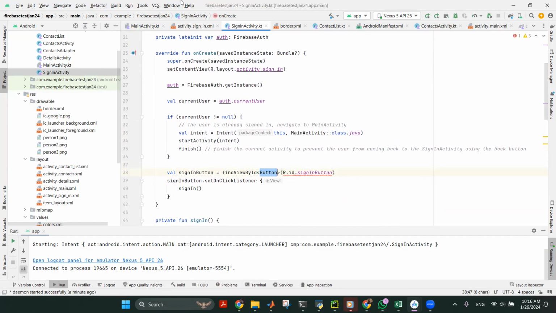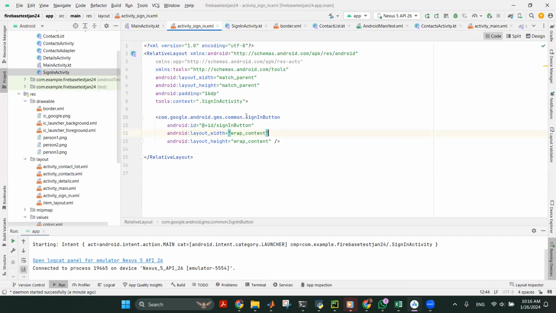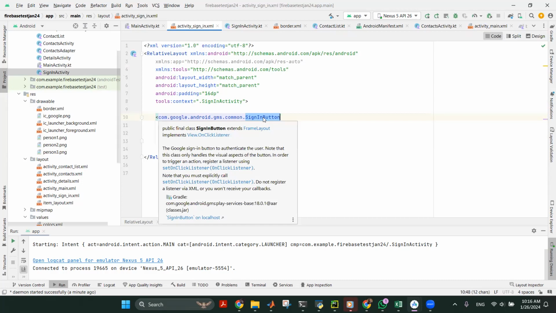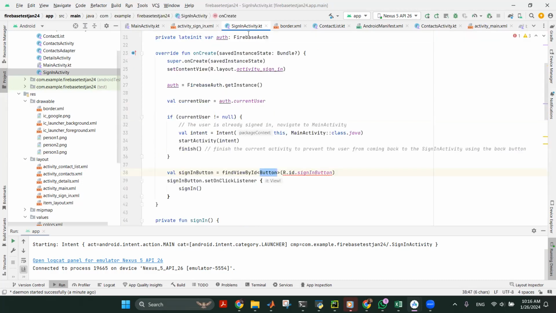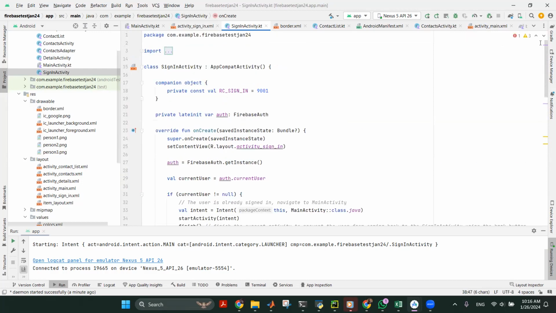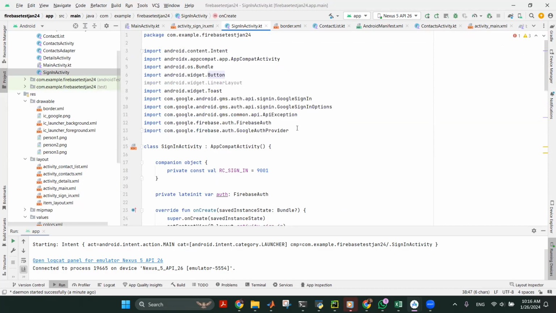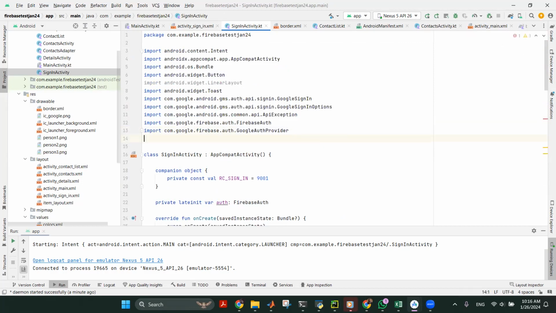The sign in button that we give in here in the layout file corresponds to the category of sign in button. We need to import that library into our sign in activity file so that the sign in button can be enabled in here.